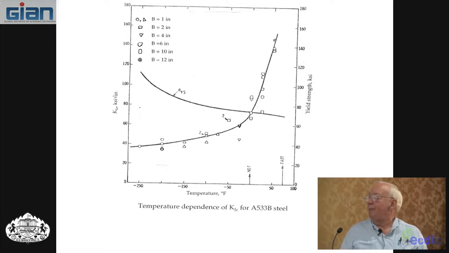And they hadn't reached the top where this should bend over. So this showed way back then that linear elastic fracture mechanics would not work for all steels. You had to do something else. And that would get me then to the topic of week two, when we talk about nonlinear fracture mechanics parameters. But here was trying to do that.